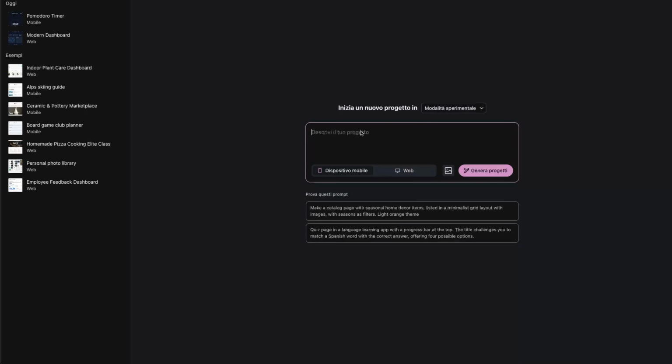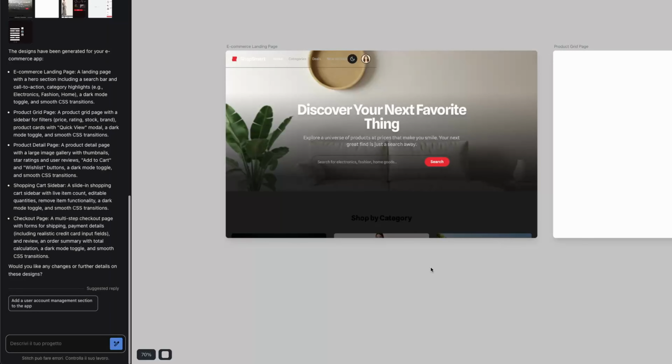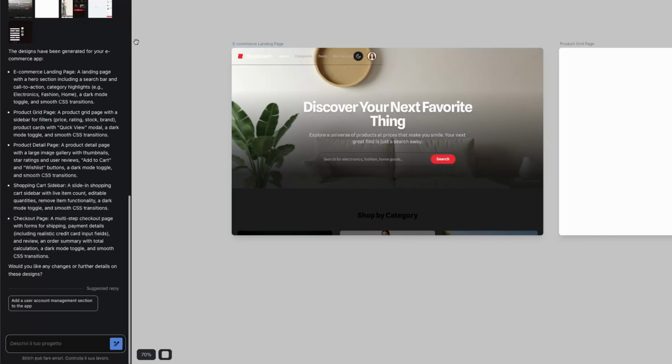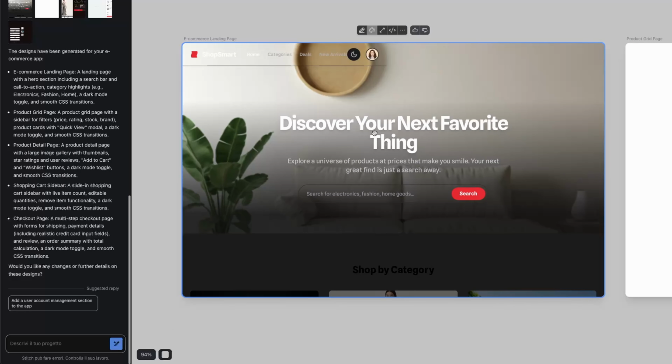For my last project, I will just give it this new prompt, which is very detailed. And I'm basically explaining a full e-commerce app with all types of specifics and functionality. I gave it a harder prompt and it took a while, but I think the result is still good. For the landing page, I don't know, we have a little bit of white contrast here. I don't know what's with that. And as you can see, it didn't respect the spacing exactly, but I think the result is still very good and we can still edit it.